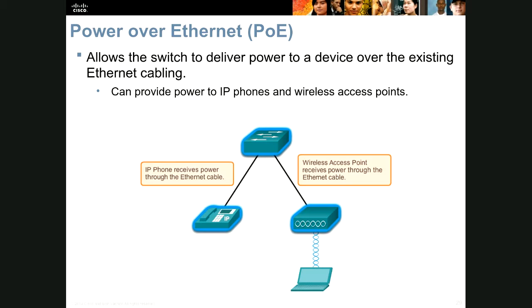The wireless access points, the Wi-Fi access points, have to have an Ethernet connection. They have an RJ45 on the back of them, and we run a wire from them to the nearest wiring closet where they plug into a real Ethernet switch with copper. And then they transmit their radio waves to all the people's Wi-Fi devices in the building. So that saves us having to run power up there in the ceiling too.